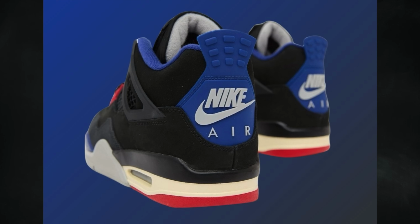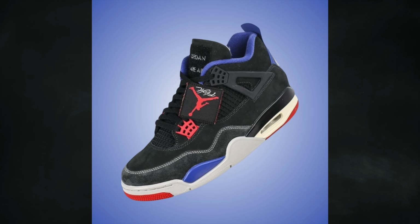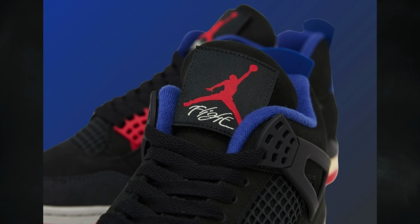I'm starting to wonder if that other pair might have been something totally different, because a lot of the stitching that I'm looking at in the two is different. We have white stitching in a couple areas. So I'll throw in an image from the previous set. I'll try to remember that so you can see what I'm talking about. Again, this is a sample on the new images, so they could have changed it. I'm not 100% for sure, but I am going to ask around to get the confirmation, of course. Now, for those that don't know, this shoe does feature removable patches.